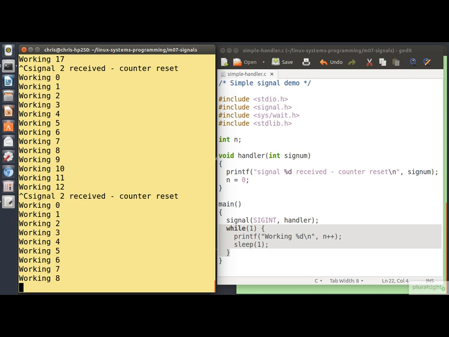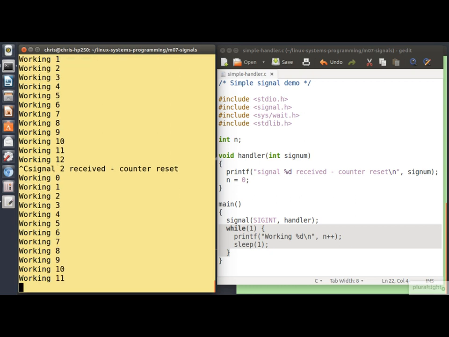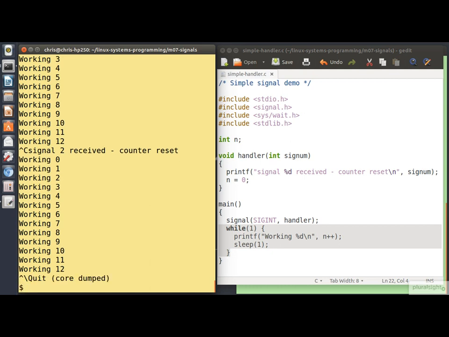Now, it's fairly easy to terminate this program. If I type Control \, then we get a SIGQUIT signal, and the program is terminated by that signal, and also a core dump is generated. Let's run it again.